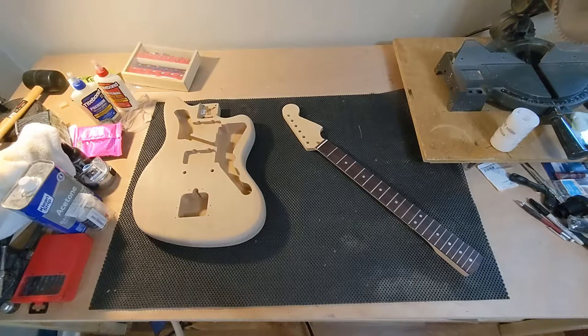My big project for this summer, as you can see, is going to be a parts caster — in this case a Jazzmaster. I've always wanted one and figured why not build it and try to video whether I succeed or fail in the endeavor. I've got an alder body with just a standard Jazzmaster route, a maple neck with a rosewood fingerboard and stainless steel jumbo frets. This is kind of my dream guitar, and I'm super excited to work on it.